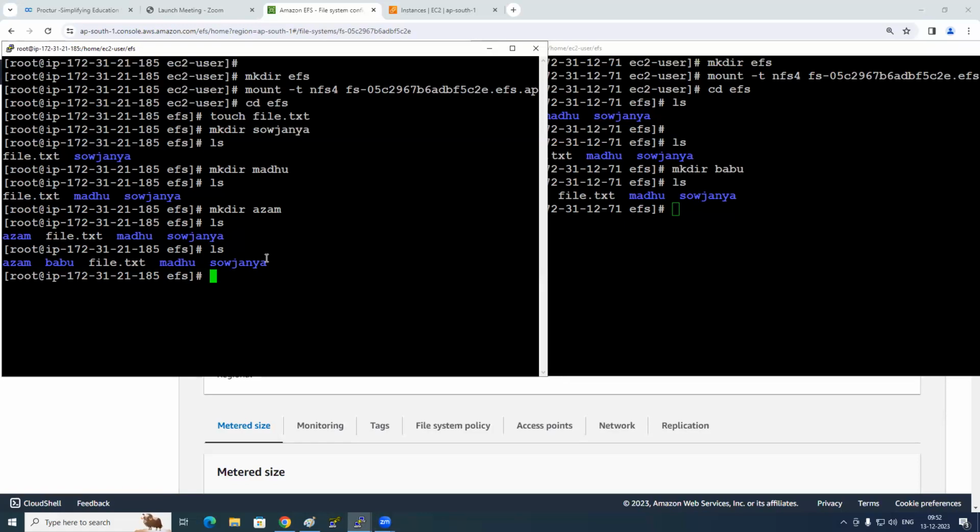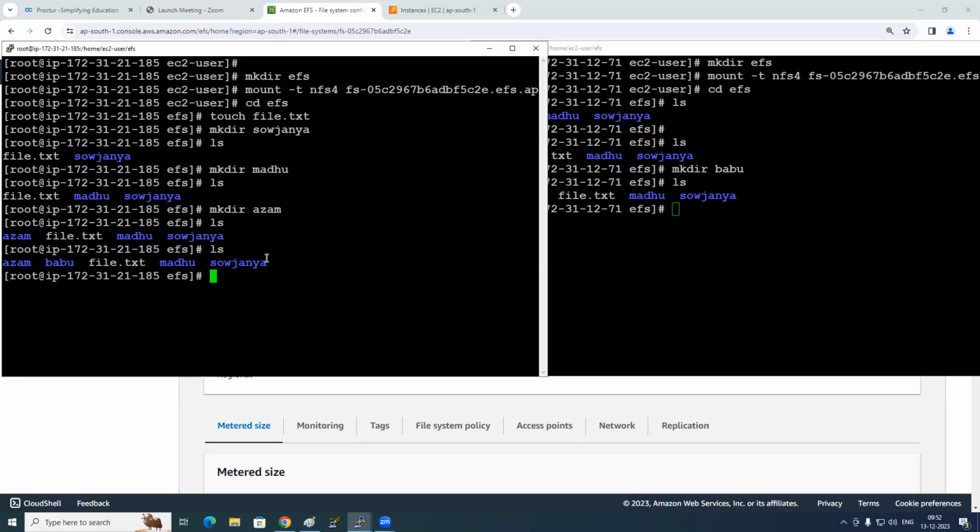No, this is not used for DR. Who is that? Veera. So this is purely for shared storage, not for DR. What is DR? Disaster recovery. DR is completely different. So is it clear how to set up EFS? In real time, if you want to share the data across multiple EC2 instances, then go for this concept, EFS.